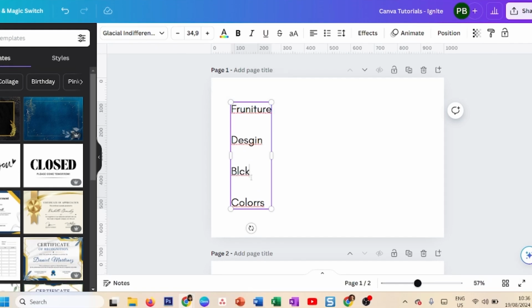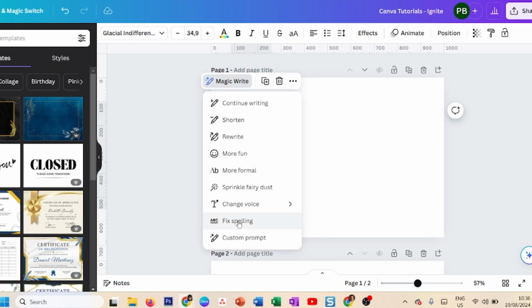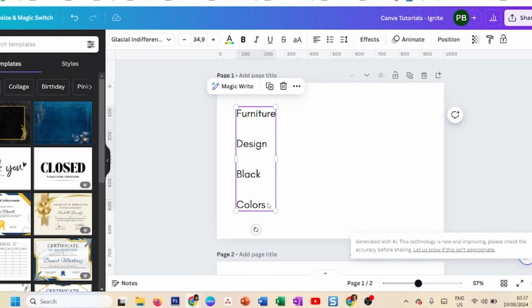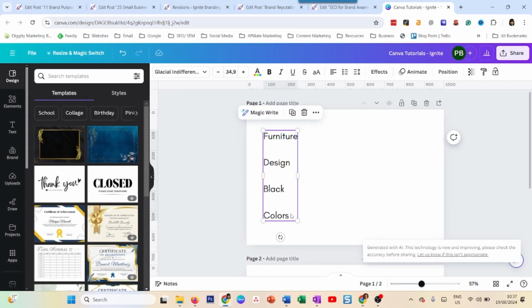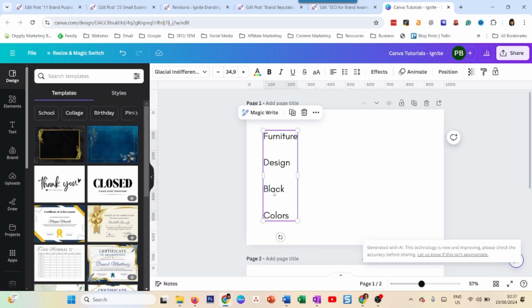So now I select all of that, you go to Magic Write and you click on Fix Spelling. When you do that, let's see what happens. So now it's fixing and it fixed, right? Now you have to remember that Magic Write is an AI tool. So over here, this bit I had BLCK, it could have been any of the words as Google had prompted me. It could be black, it could be block, it could be back, but because it's an AI tool, it's trying to find this word in the context of what is over here. And it's probably trying to fix it as black. To be honest, it could have fixed it as block too.